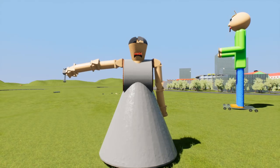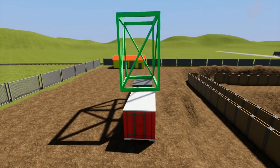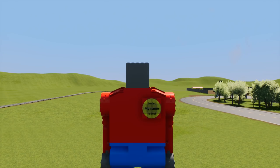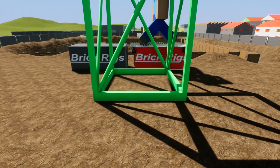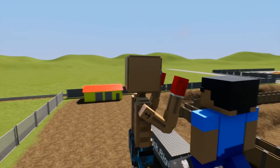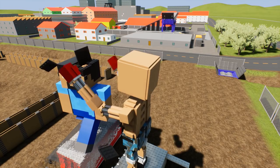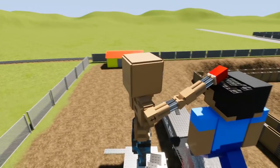Well, maybe I could. Hold on. Where's the... Come here. Sit there. All right, we'll give him a little height advantage here. Okay, I think Gary can reach now. Gary's gonna go for a sideways swipe here. Oh, yeah. Oh, I cut his hair. Hero Brian's getting a haircut. His brain is exposed, guys.